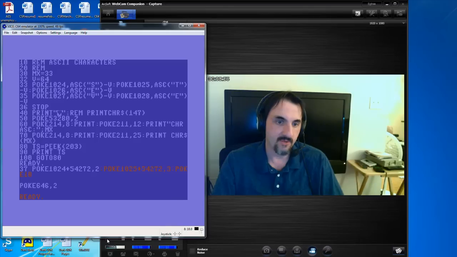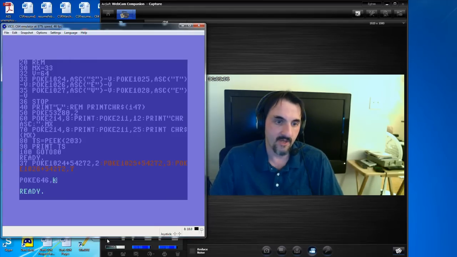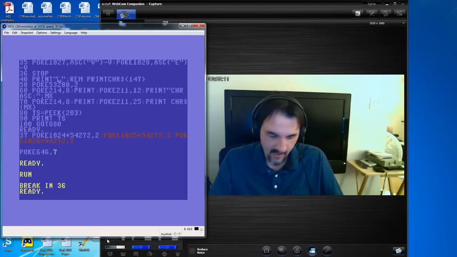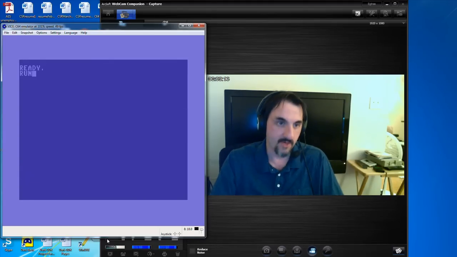Remember, this is only color screen memory. So this is not needing the ASCII character inside of there. It's just whatever value that character is going to be. So if you type in 3 here, you'll see what color it is. It's like a green. I think 7 is a yellow. So now you see those things in different colors. Again, I have to clear the screen. You won't see it. It goes off the screen too fast.